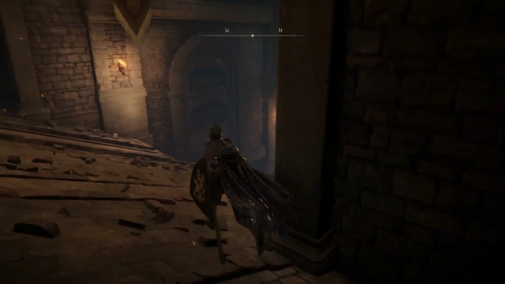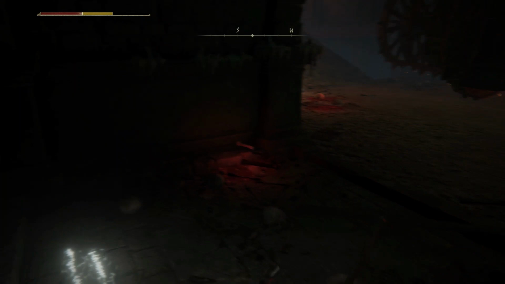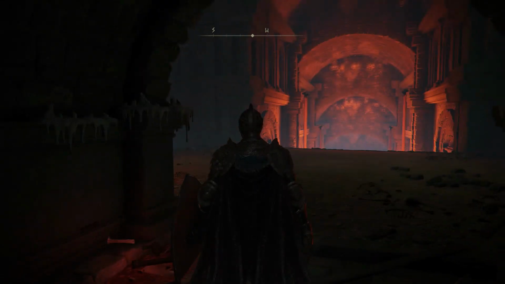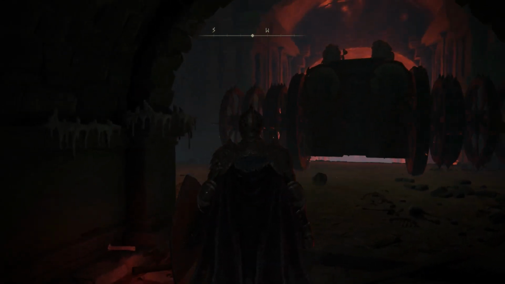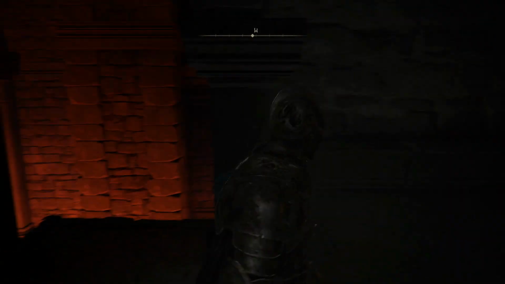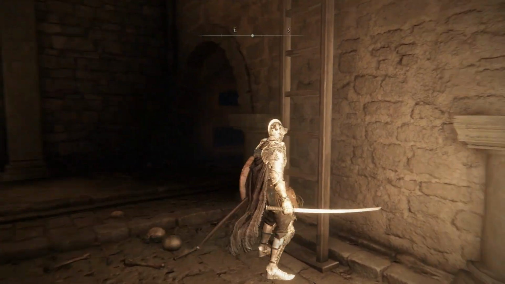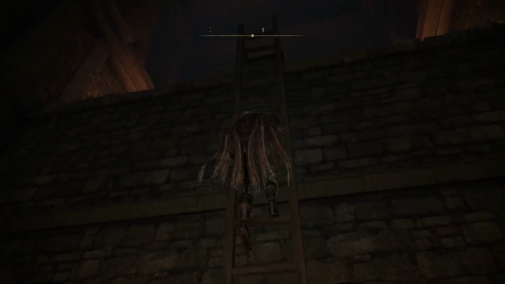You. Oh, come on. So maybe I retrace my steps there and look for something that I might have missed. Because I don't think I can go through that lava. I'm fairly certain I can't on that. So head down this way. Something about good fortune. Okay, so we were in this chamber, right? First off, and then ladder. So maybe we were supposed to go up this ladder. Maybe I just missed something up here.